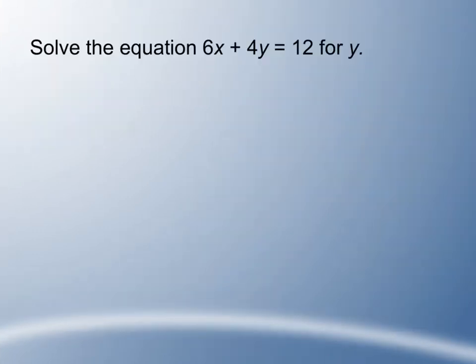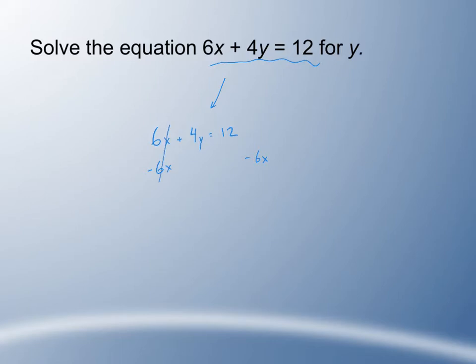One skill that we need to have is changing from one form into another. So here we have the equation 6x plus 4y equals 12, and it says to solve the equation for y. So what I want to do first is rewrite my equation down here. 6x plus 4y equals 12. That's standard form, to use a term from the previous slide. And if we need to solve it for y, we're first going to subtract the 6x on the left-hand side, subtract it on the right-hand side. I'm not going to write it right underneath the 12 because they're not like terms, so they don't combine together.